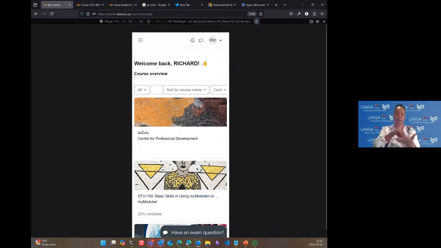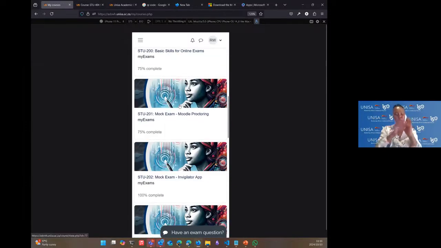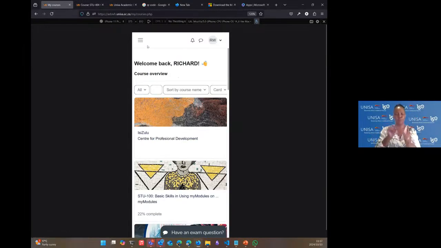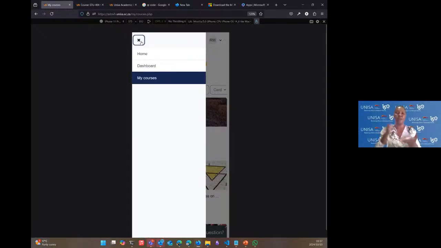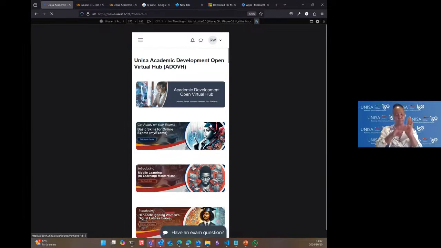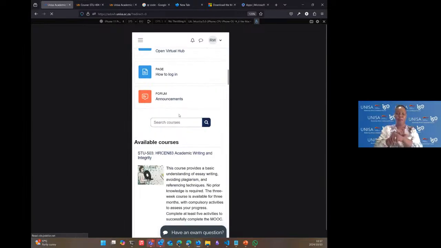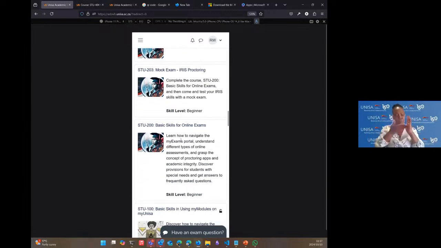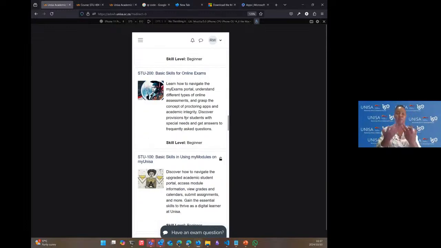Now to navigate, it will usually take you first to your courses. These are the courses that you're already enrolled for, and it will list everything you have enrolled for in the past. But if you want to enroll for new courses, you simply click on the navigation at the top and go to home. This will list a lot of courses. We highlight some of them at the top with banners, but you can also scroll through, and there are a lot of courses you can join. All of them you enroll for by yourself.